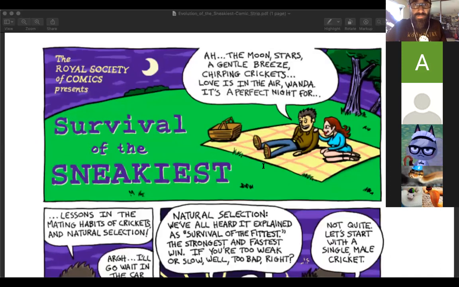All right, did we get a chance to read the comic individually, guys? Yeah. Okay, and have we started answering the questions yet? Yes. Okay, which question are we on? Number 4? Okay, can you read us number 4, Thanos, and let's discuss it together, and then we're going to go ahead and end class here. Okay.